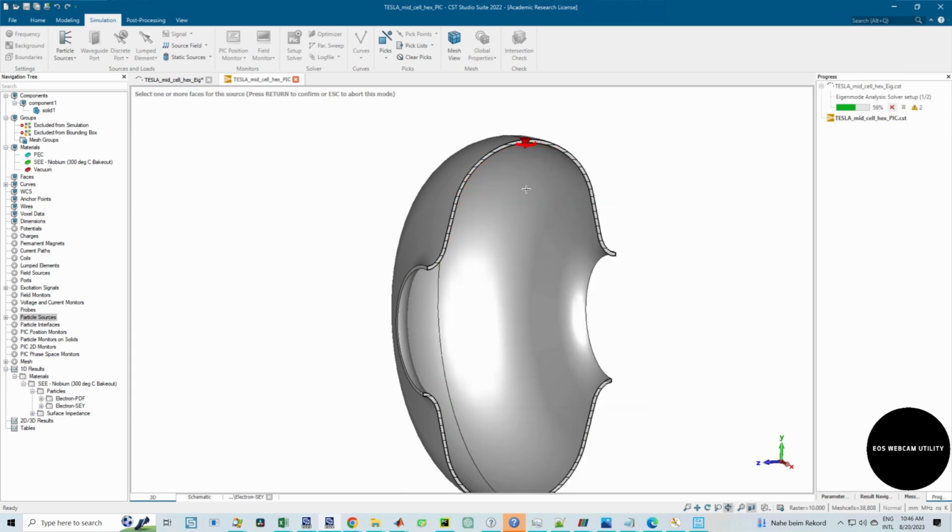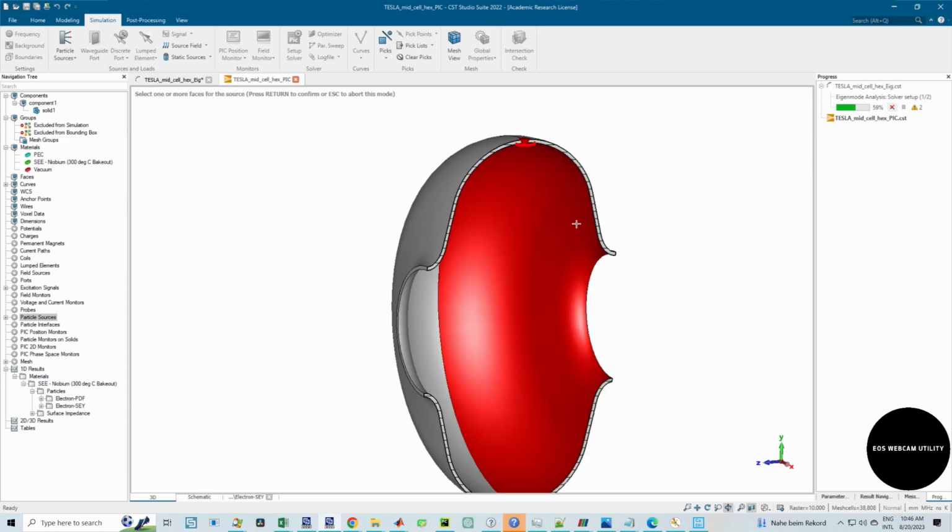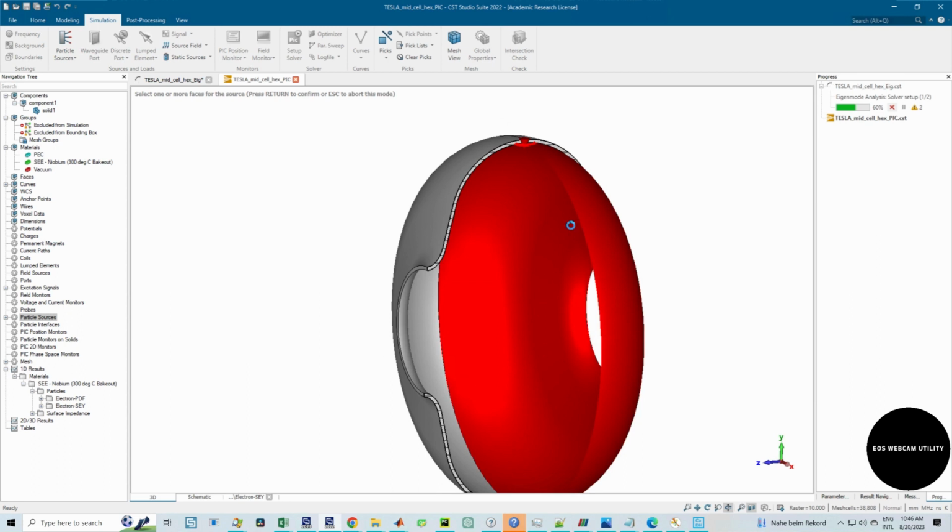I'll just click on it. So if I wanted to emit from this area, it takes a while to triangulate the surface, depending on how large your surface is. So instead of having just one point source, you have multiple distributed over the area. This takes a bit of time.